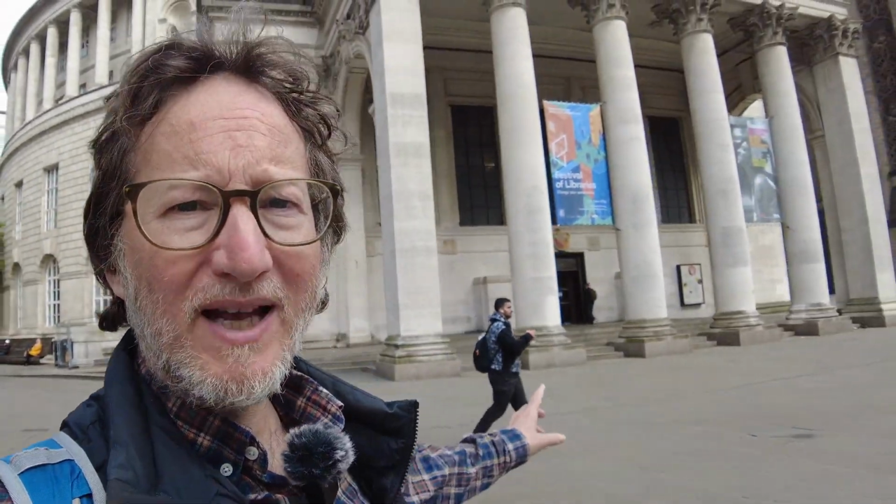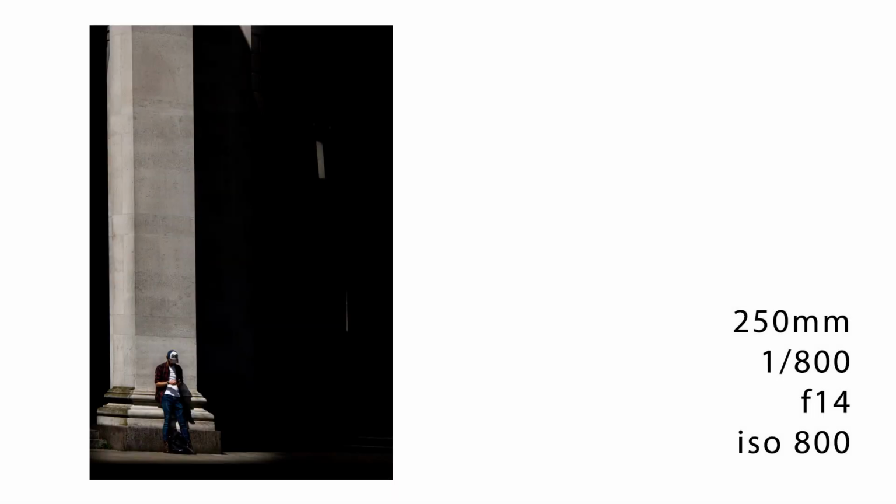You can see that there are a number of columns, pillars. So that one there, the square one, there's a guy stood in front of it on his mobile phone, head down, cap, blocking the view of his face. And the way the sun was coming meant that everything behind there was deep black shadows. Today it's all pretty much the same, but if you look at the picture you'll see it was completely different. And that's why the conditions have to be exactly right to get the pictures that I like to take. It's a hard life living in Manchester.